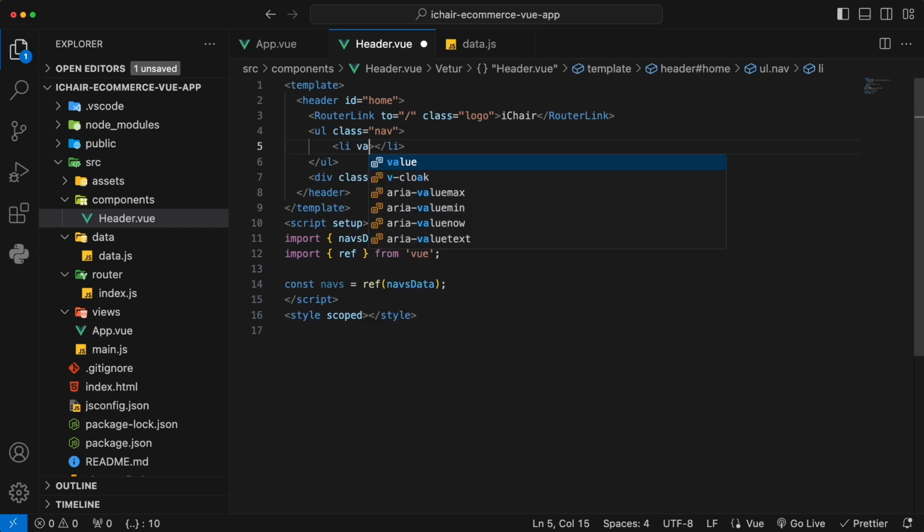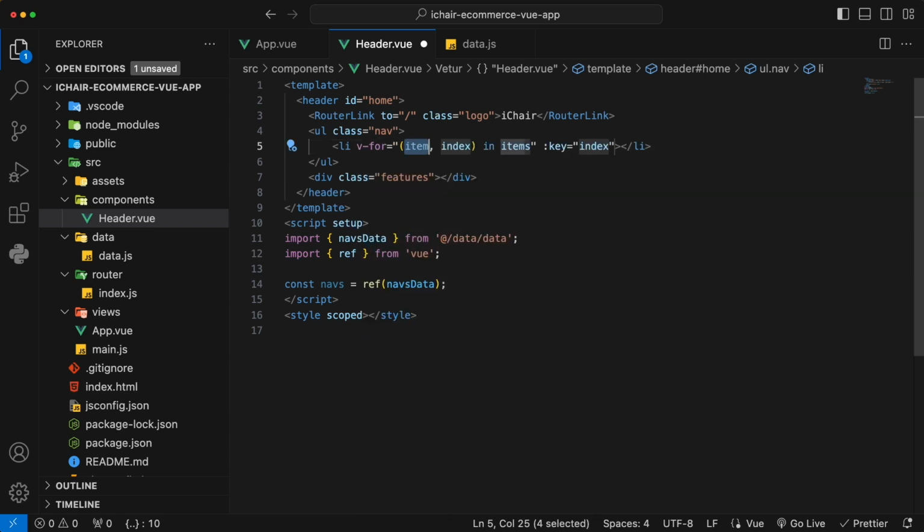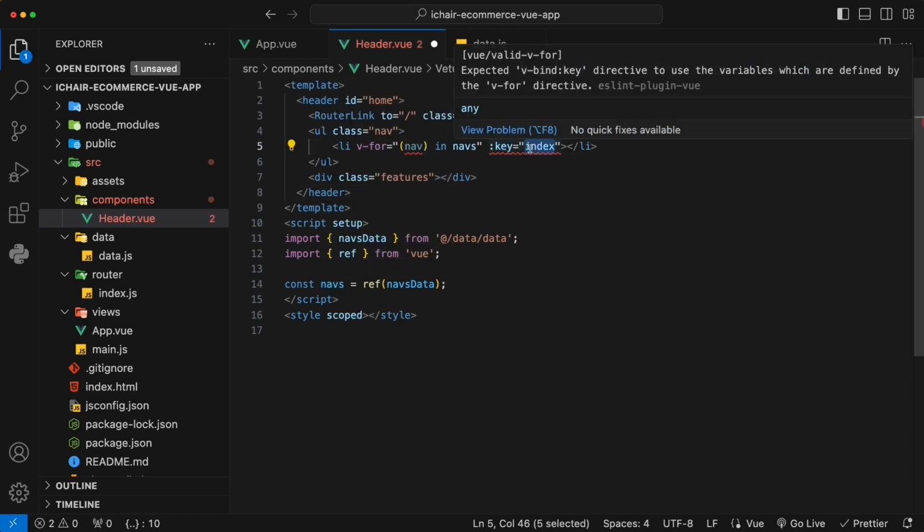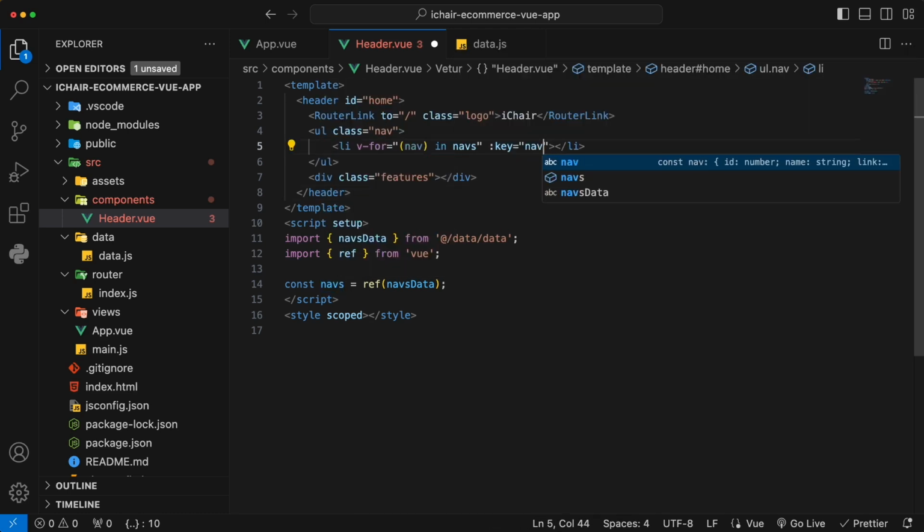So we say v-for. That's going to be a for loop, and for each nav we actually don't need an index. For each nav inside the navs, these navs refer to the one down below, which is the one you just linked in. Okay, we want a key to be bound with the nav.id.